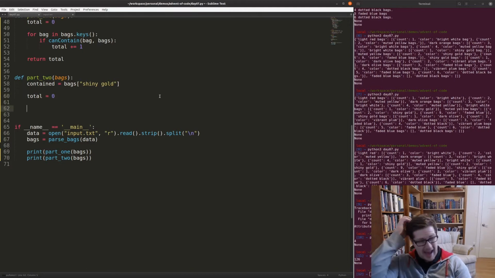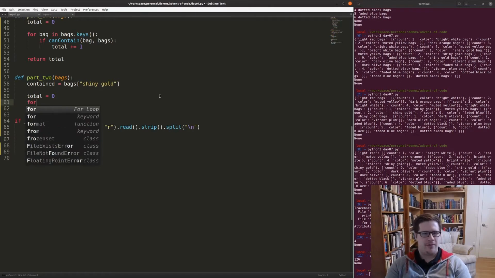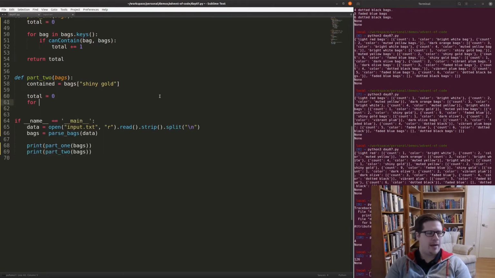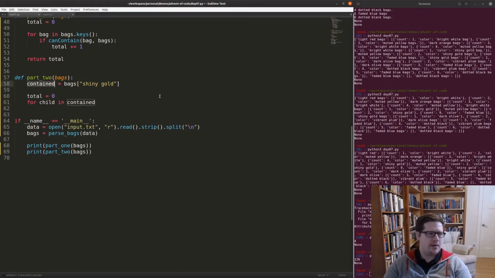And then we're going to add up anything that can fit into the shiny gold bags, and we're going to say for child in contained, and we're just going to call this parent, right?